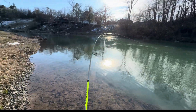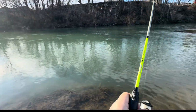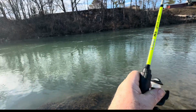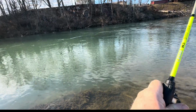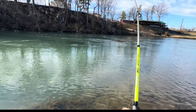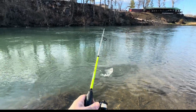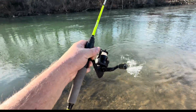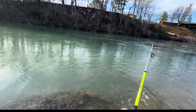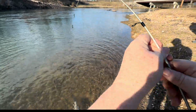Yeah, right out here is gonna be your best bet. That's a trout. I think, no, it's maybe a smallmouth. The way he's jerking that thing, I think it might be a smallmouth. No, it's a trout. Look at his eye. Look at that. That's a good size one too. Just cast right out here, Mom. Let it float with that current. This is where they're at.